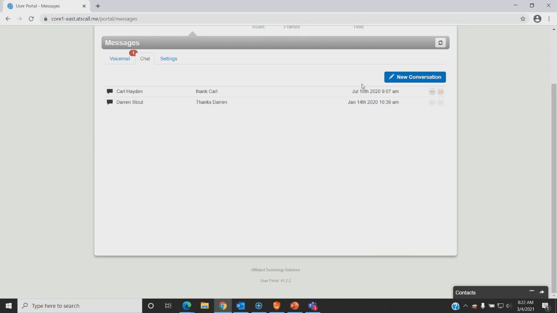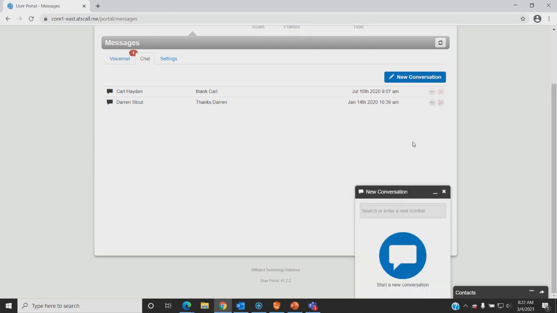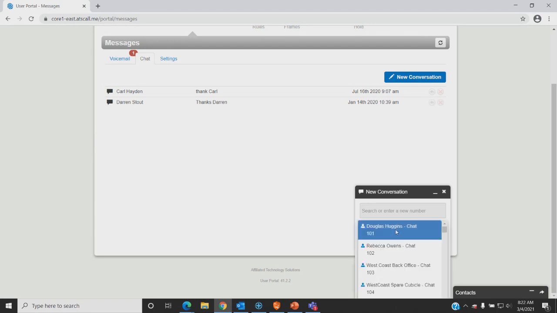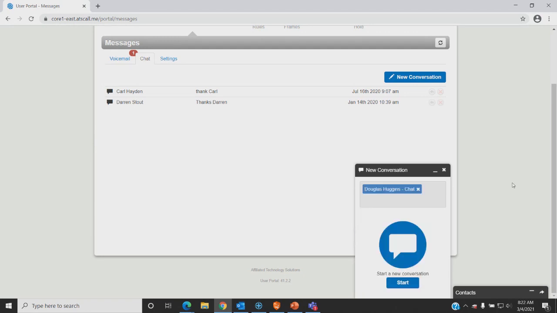So what you would do is you would click on New Conversation. It opens up this window here at the bottom, and you populate an extension that you want to be able to communicate with. So as you go down the list here, you click Start, and now this opens up a little chat window, and you can chat one-on-one with your fellow employee, including items like, "Hey, Doug, give me a call as soon as you get off the phone."